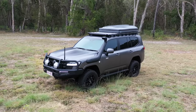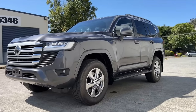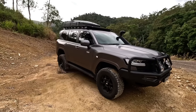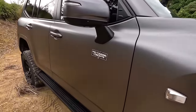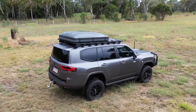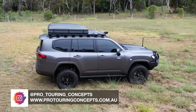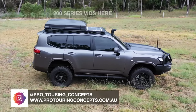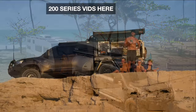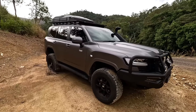It's a 300 Series, it's a VX. Under that color it's actually a graphite car, but we've put a wrap on it. To get it looking like that, we employed the services of Caleb at Pro Touring Concepts — do yourself a favor, jump on Instagram and check out his work, he's also got a great website. He built our 200 Series, managed the dual cab conversion on our last car, and it's been an absolute weapon, so when this came about, where else would I go but back to Caleb.